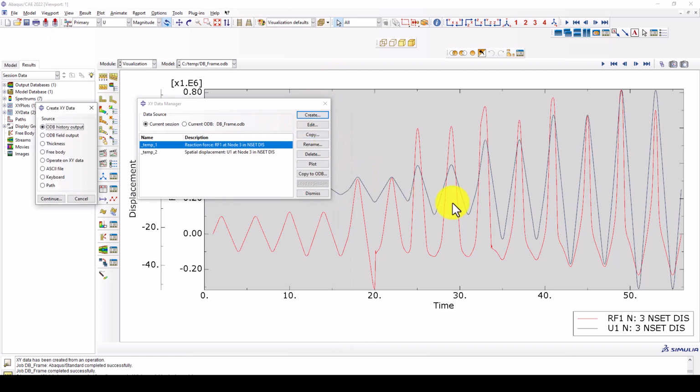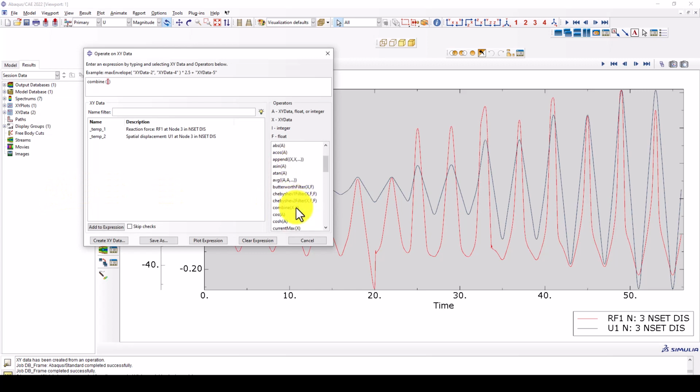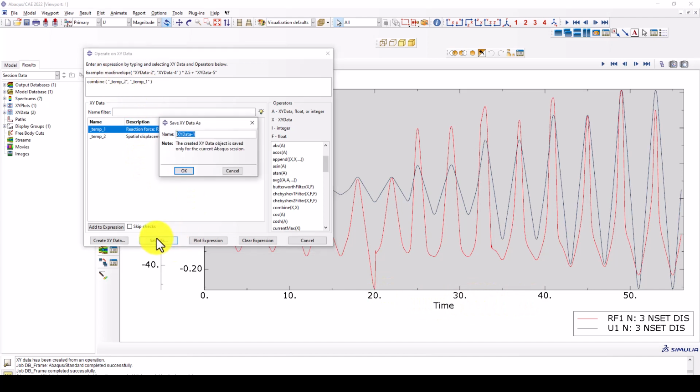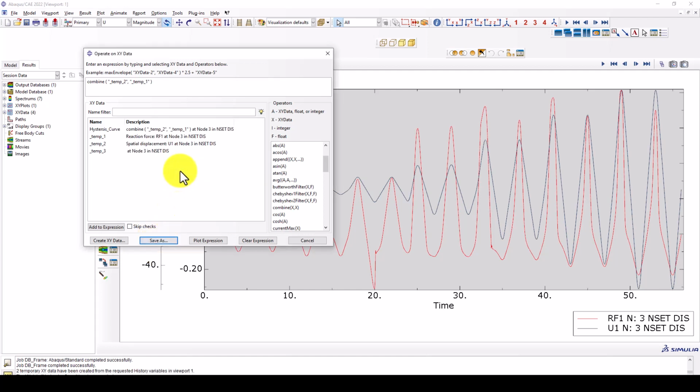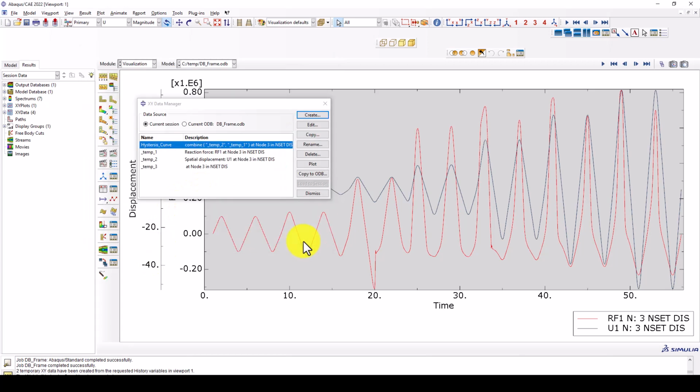And then we want to use the operation and combine this one, with the displacement in the x direction and the reaction force in the y direction. So I'm going to save it as hysteresis curve, and we click OK, and I'm going to plot it.